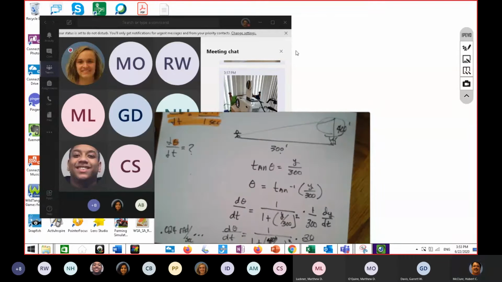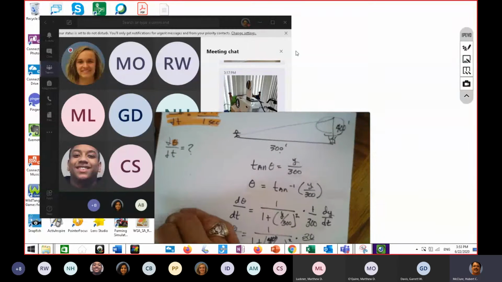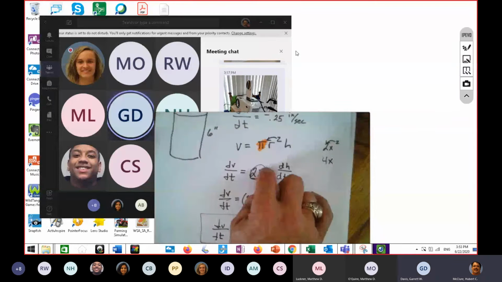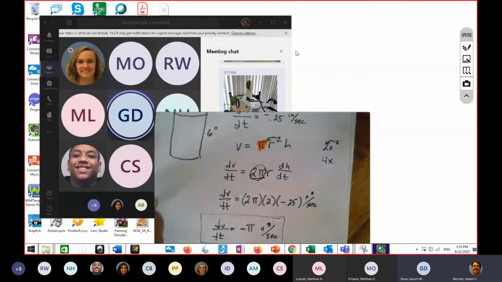Okay, now 3.10. Out of those three questions, oh yeah, this right here. Let me go back over this one because I knew it was pi. There it is. When you plug that R in, that R becomes a 2 right there. And I think that's why they treat it as a constant. It becomes 4 right there, 4, and that's why.